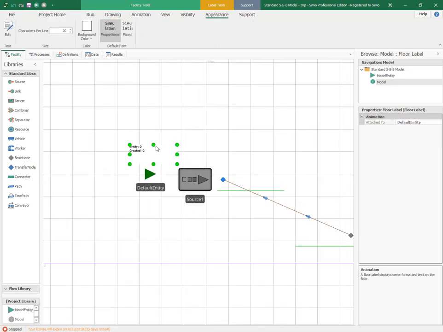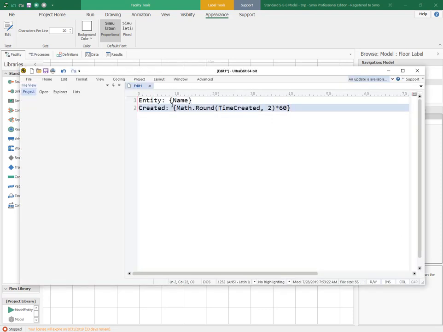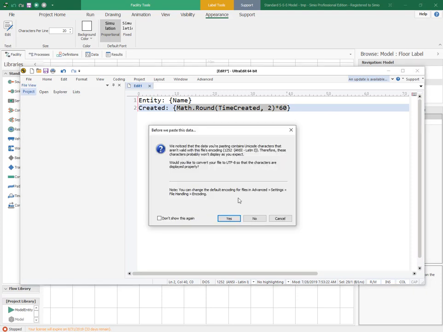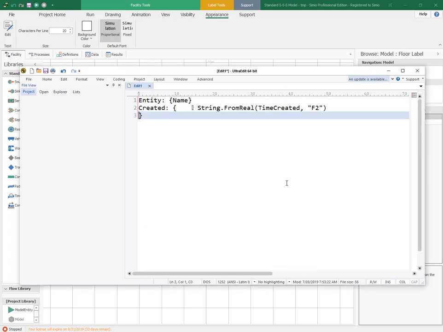But I think you can get the idea here that we can use that math round to round the expression value, round the numerical value to a specified number of decimal points. I could also use a string function if I wanted to achieve the same thing. So let me grab that and just say, let's go in here. Instead of using math round, I could use, oops, no, let's see here.